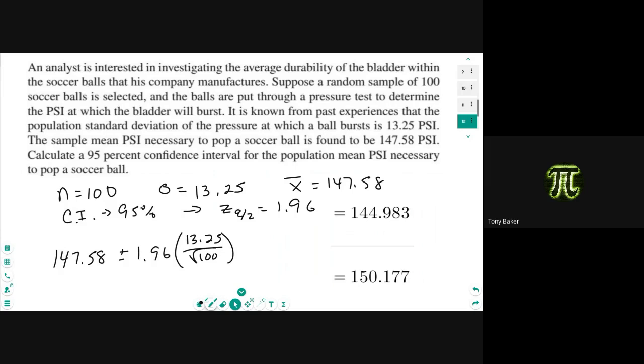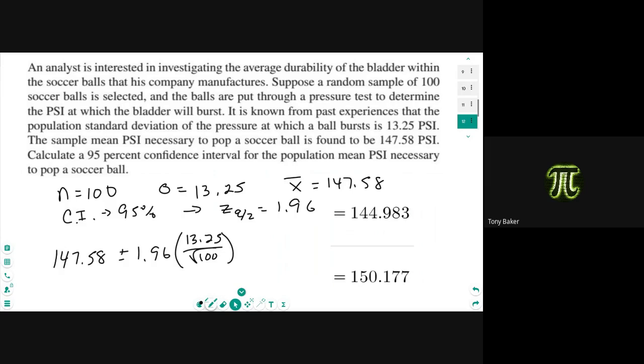So I'm 95% confident that the soccer ball's maximum PSI is somewhere between 145 basically and 150. Okay, so which PSI am I stamping on the ball? So give me a number. What number would you stamp on the ball? Worried about legal issues, I guess like 145. Okay. I probably would have even gone lower and put 140. Yeah, a little bit more of a margin of error in there. But 145 would have been fine.